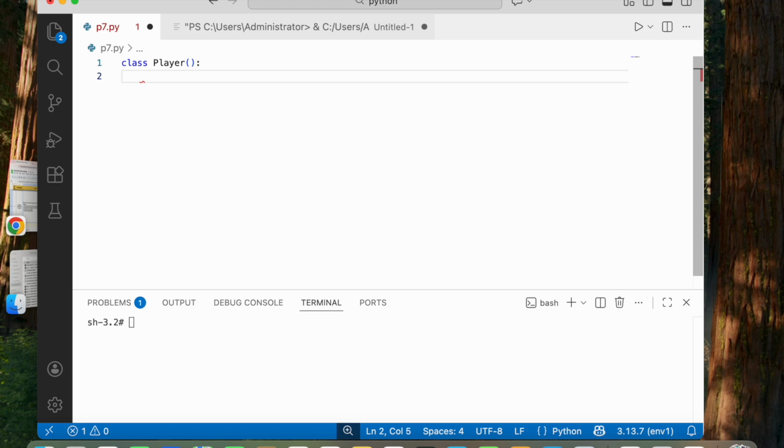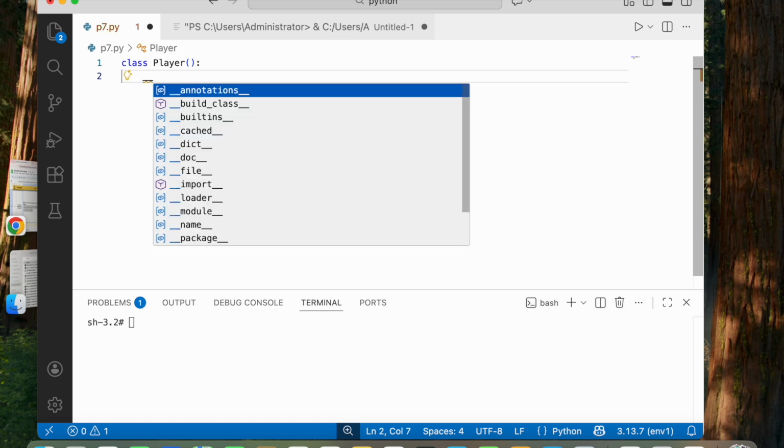Whenever you are declaring a class, it has to have a constructor. It is the same in the implementation in C plus plus, Java or Python. You always have to have a constructor.